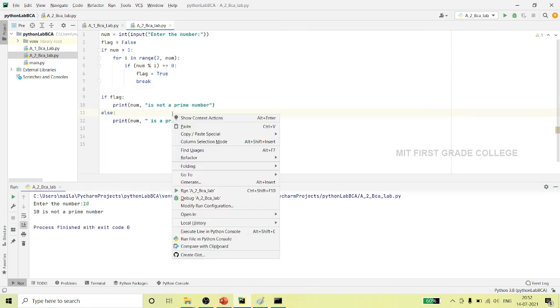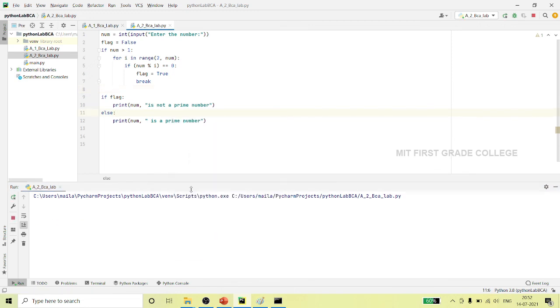I will run it again. I will give 3. I will enter 3 as an input. So 3 is a prime number, and it is giving 3 as a prime number. Like this you can check for other numbers.